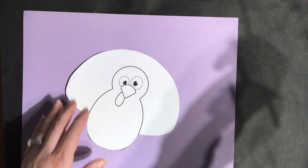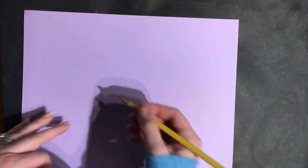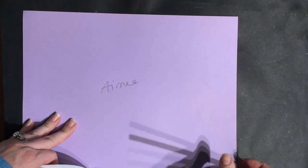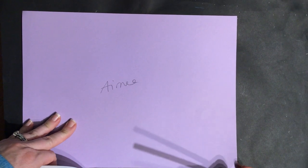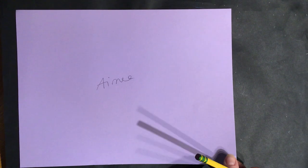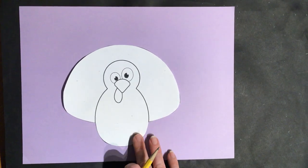All right, so grab your pencil, and on your purple paper, put your name. Oh, in the back. Yeah, we're going to flip it over. So this is going to be the back of your purple paper. Just write your name. It just has to be big and neat enough for your teacher to read it. Flip it over. Okay, and now we have the base of our turkey.